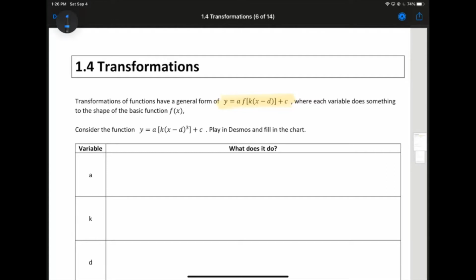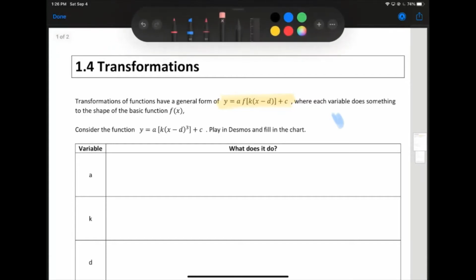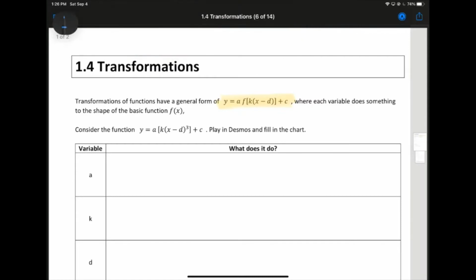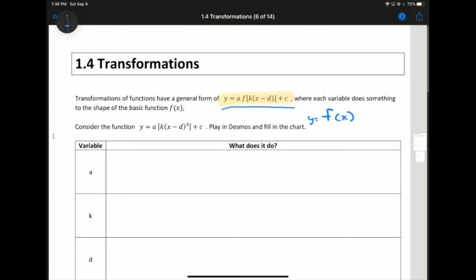Start with basically the base function. I'm just going to write over here on the side so that you can see what I'm talking about to build that up. In order to explain that formula, I'm going to start off with y equals f of x. And then what I want to do is build up to this, but I want to do it kind of one variable at a time so you see what happens.